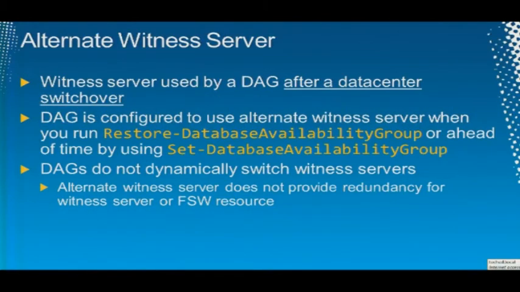Now, there's also this concept and an object, in fact, called an alternate witness server. And this is really a site resilience concept, not an HA concept. But I bring it up because the name alternate witness server does tend to make some administrators mistakenly believe that it's some sort of redundant witness server for your actual witness server. It is not, in fact. A DAG will not dynamically change witness servers. A DAG will only use the witness server that the administrator configured them to use.